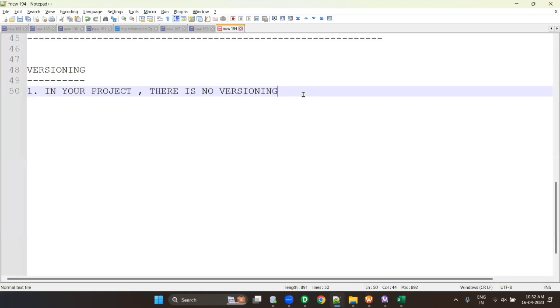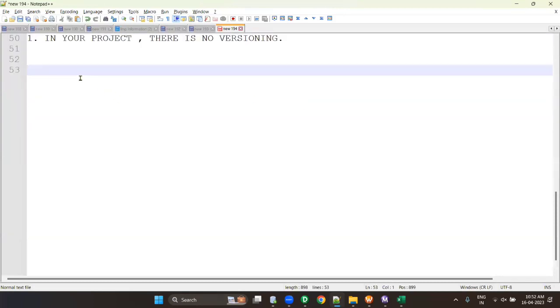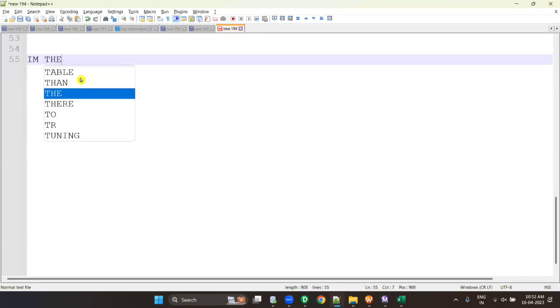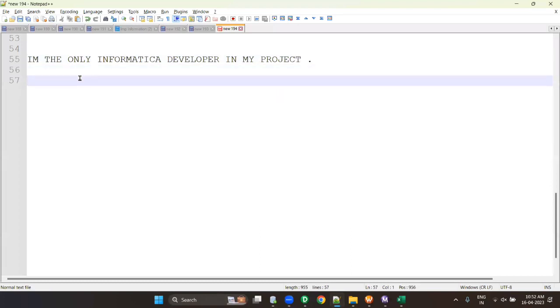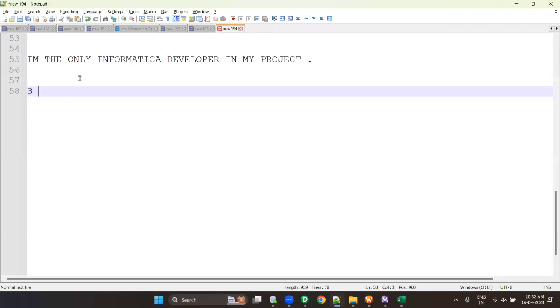Means what will happen? Suppose, okay, let's see. I am the only Informatica developer in my project. They gave 3 mappings, they gave 4 mappings, which should complete in 1 month.